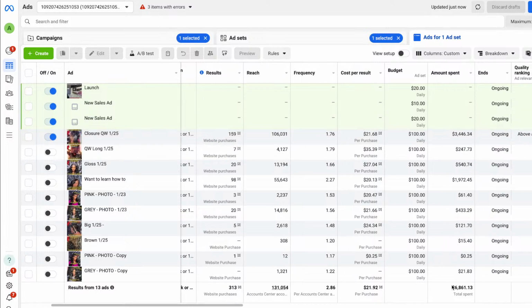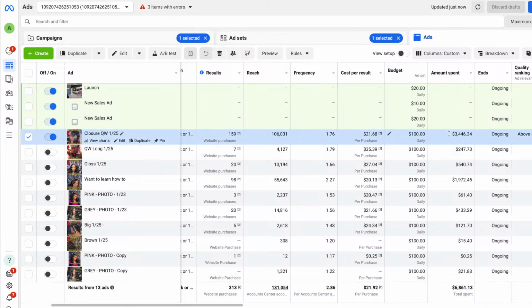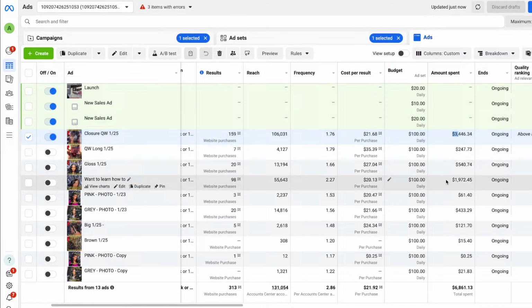So if you looked at the total amount, spent was $6,861. The majority of the spend was for this closure quick weave 125 ad. Then the second place one was "want to learn how." That was the hook that we used. So again, that's why I always stress multiple pieces of content.